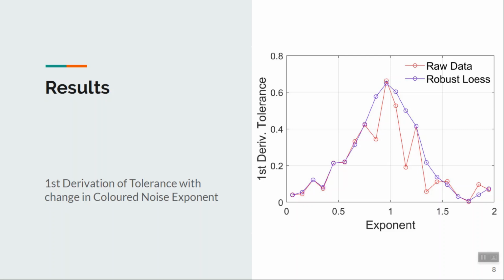We also see a little change occurring at white, exponents less than 0.5, and red, exponents higher than 1.5, noise, indicating that pink noise, this exponent range of 0.5 to 1.5, is a transition point between selection for generalism or tolerance at white noise and specialism at red noise. This begins to shed light on why pink noise might be a special case and a good candidate for a null model of environmental noise. It promotes both specialism and generalism, so plasticity and tolerance, while still trying to maximise fitness.